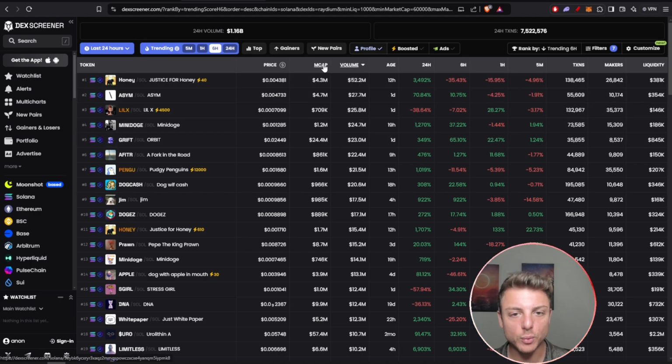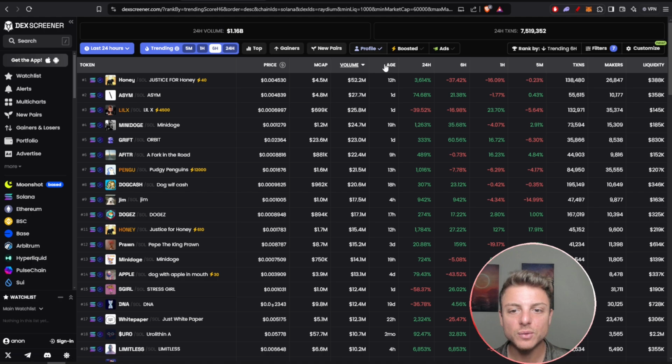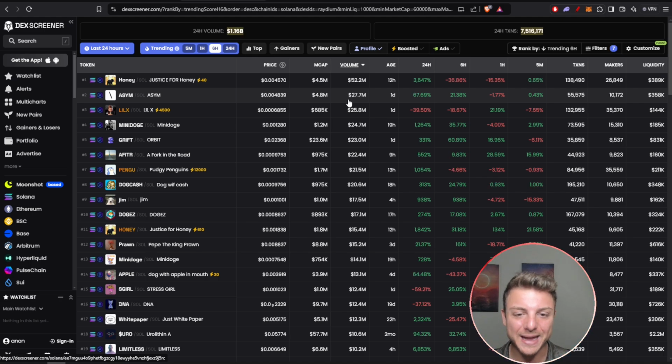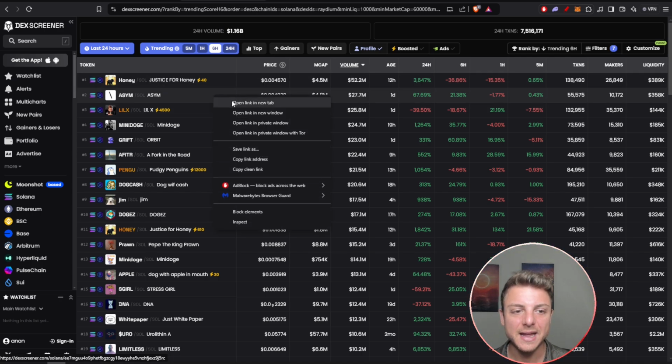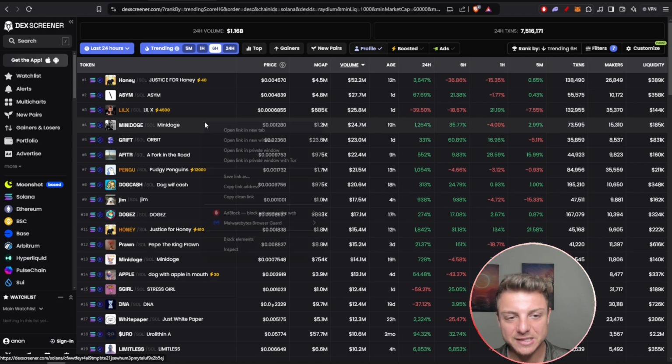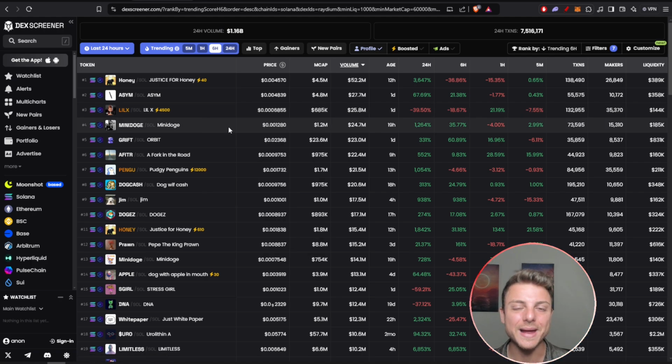We can not only see volume, but we can track the market cap. We can see 4.3, 4.7, 700,000, 1.9. We can even track the pair age as well. So 12 hours, 1 day, 19 hours. Clearly, these are some of the biggest trending coins right now because they're extremely early in age. They've only just been created, but they've also had 50 million, over $20 million in volume. So clearly these are the meme coins that I do want to be paying attention to right now. So let's go ahead and actually open up some of these coins, and I'll show you my technical analysis that I use to look for some really great entries on these super strong trending meme coins.